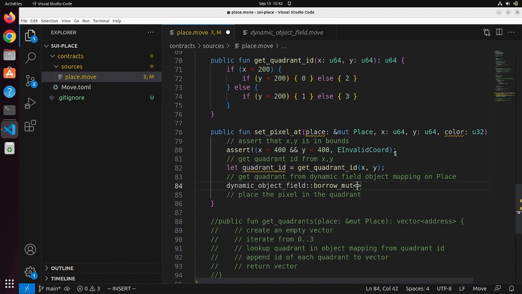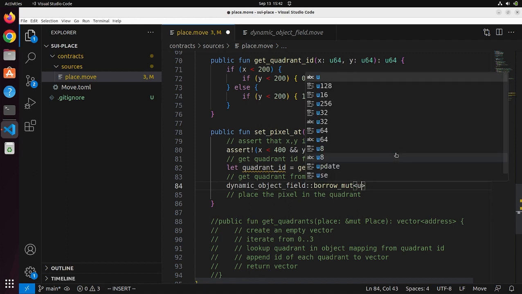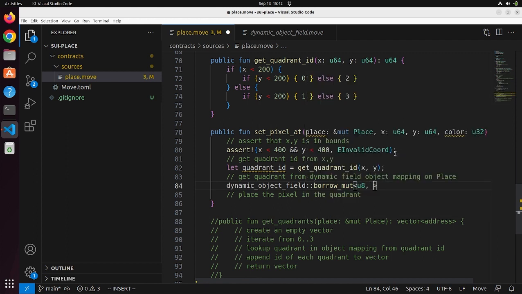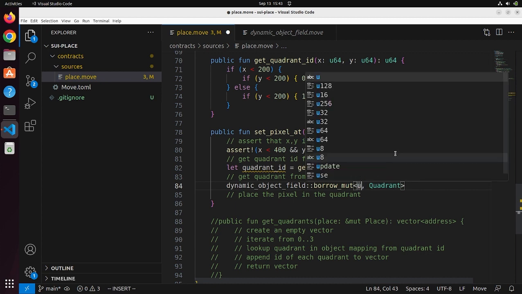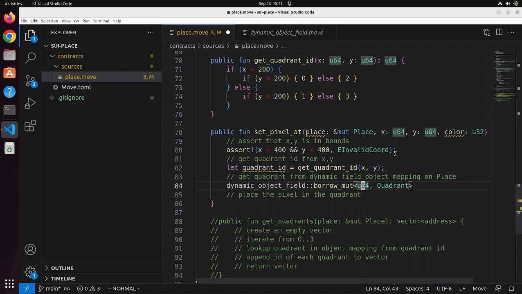For example, let's say I had a U8, this type parameter is the type of the key, and this quadrant is the type of the value. So this is going to be completely different than U64, even if they're both 0. These are going to be completely separate entries, from a 0 of type U8 and a 0 of type U64. So that's definitely something to keep in mind.